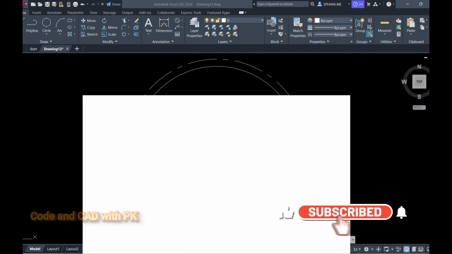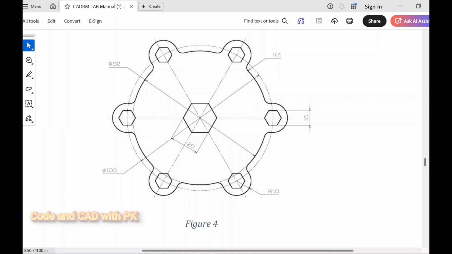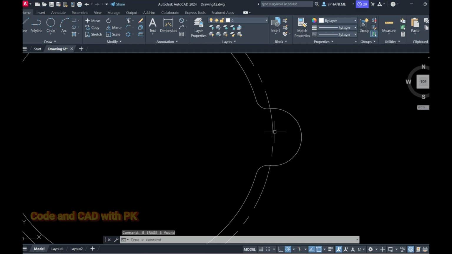Okay. Now there is one more hexagon. To draw the polygon, what is the distance between two edges? It is 10. So to do this, you just draw a circle. I am going to draw a 10 mm circle here. C enter, D enter, 10 mm.